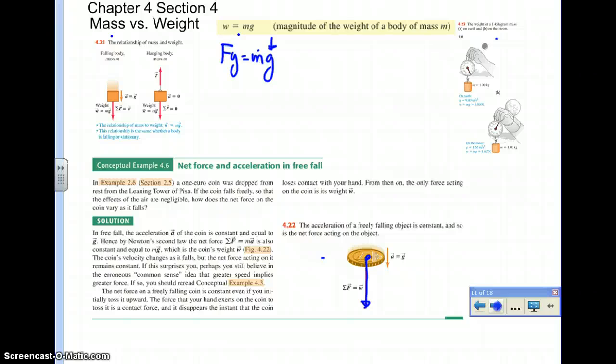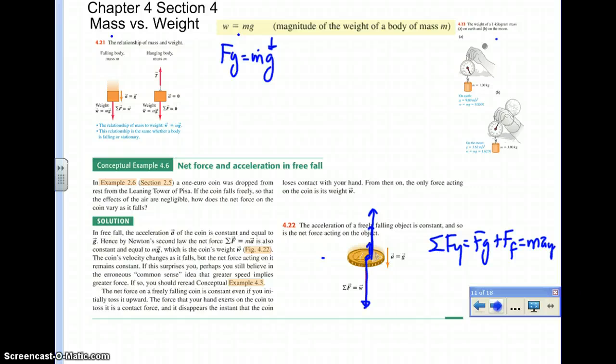If you do take into account air resistance, it will change. Because as more and more air resistance builds until it reaches terminal velocity, you're going to continue to have the downward force exceeding the upward force, and so your net force is going to look more like this. Your sum of your forces in the y direction will be the force of gravity plus the force of friction of air resistance, and that always is going to be equal to mass times acceleration because we know they're not balanced until you hit terminal velocity.